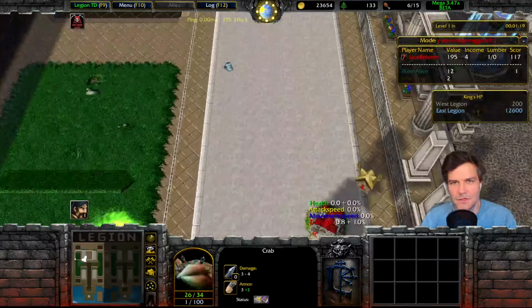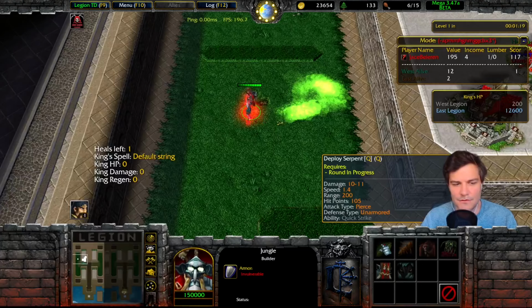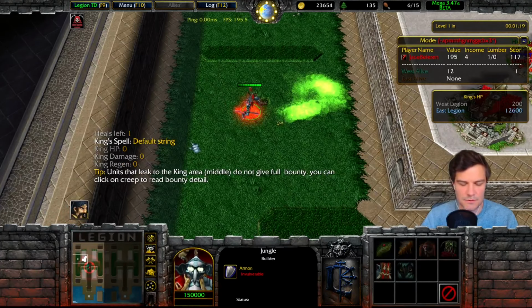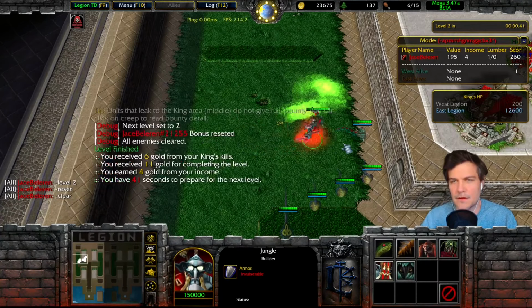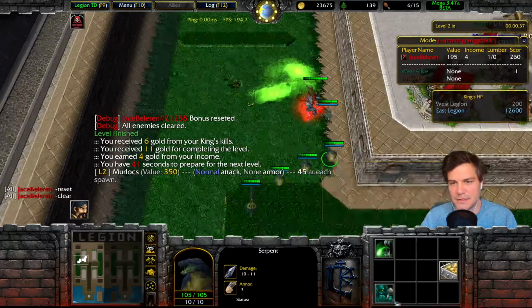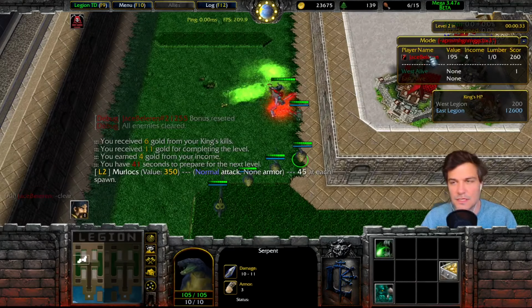So I would assume that the serpent is more of an add and not a carry unit, I would assume. Let's go to level 2. And I just want to see how it fares against some sand.